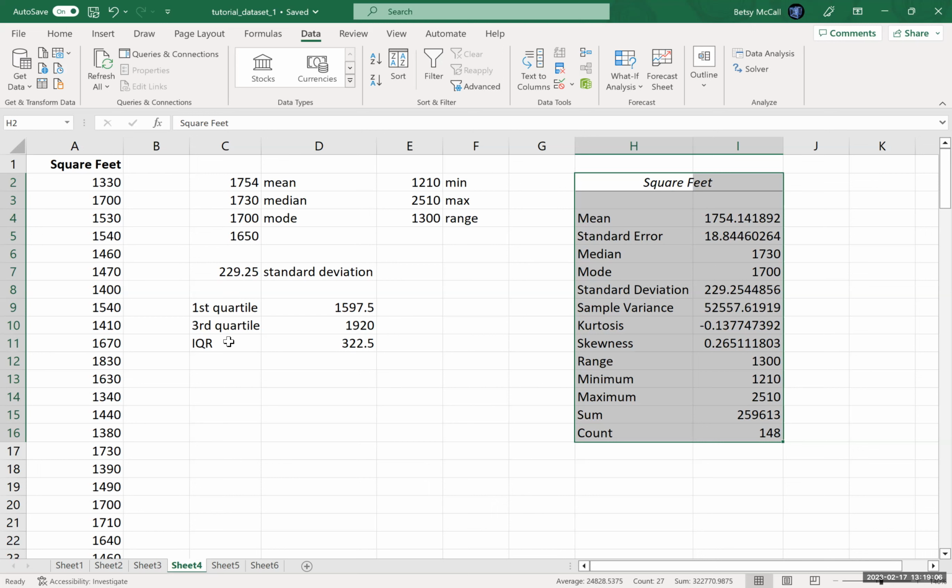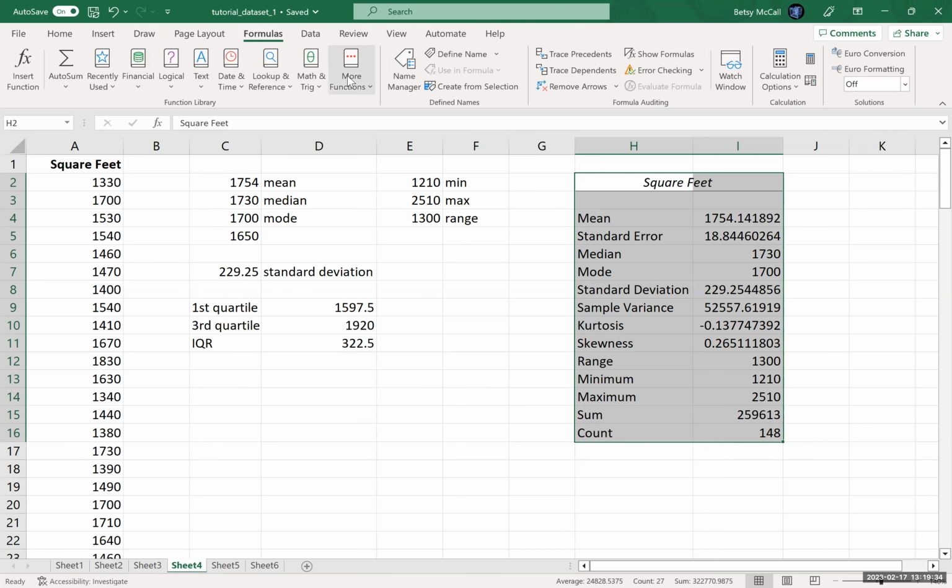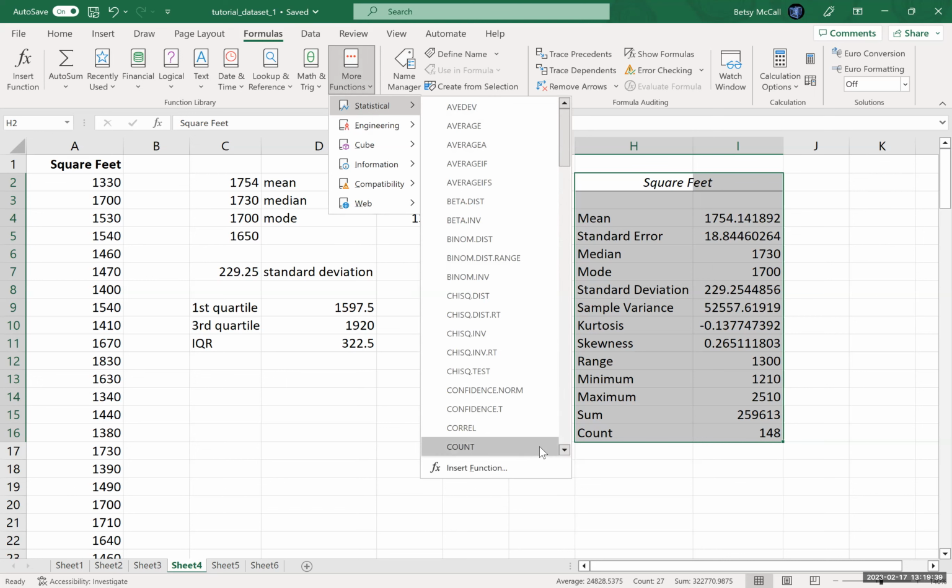It does not calculate the quartiles. That's not in the list. So if you're asked to calculate the 5-number summary, which is the min, the first quartile, the median, the third quartile, and the max, you will get 3 of those 5 numbers from this list, but you will have to calculate these 2 on your own. So again, feel free to poke around, go into the formulas and see what other descriptive statistics you can find in our list, because as I said, there are many, many more, but this will give you a start.